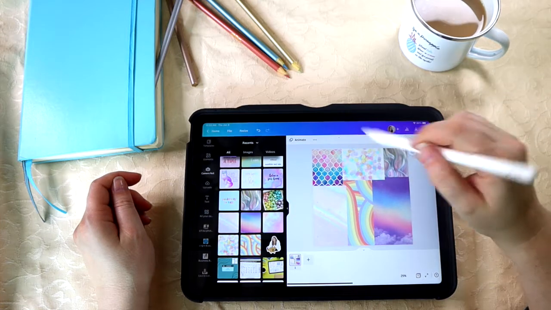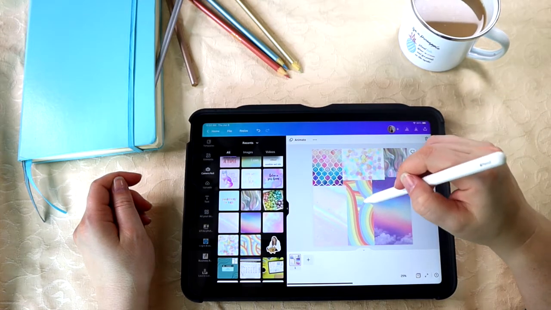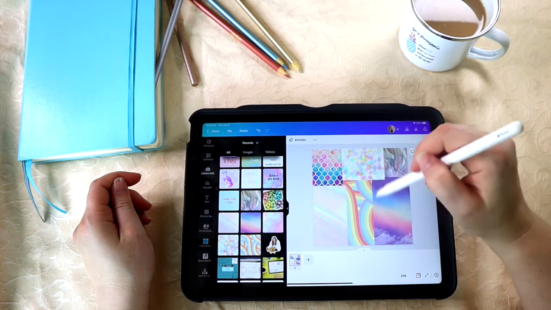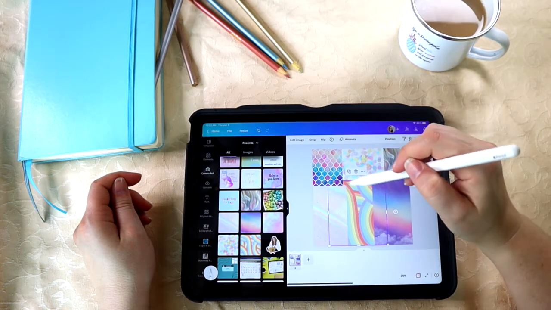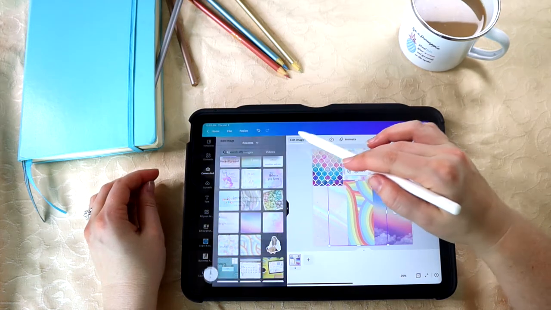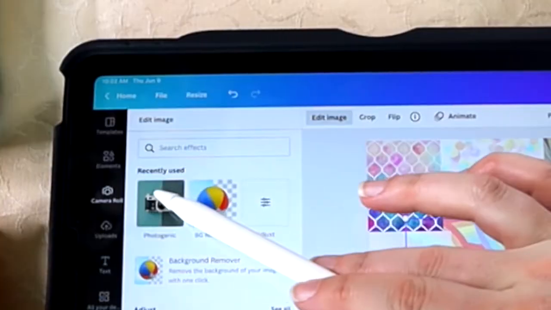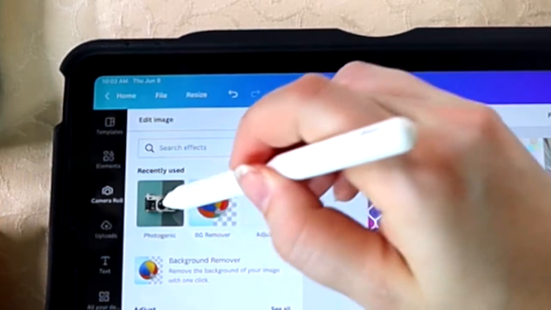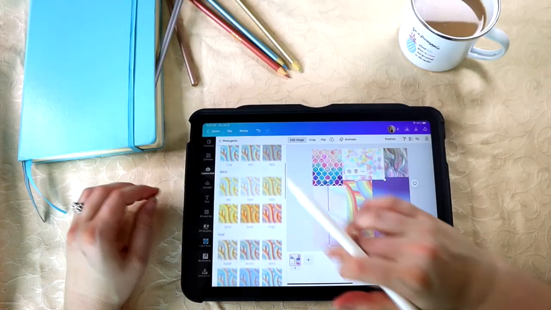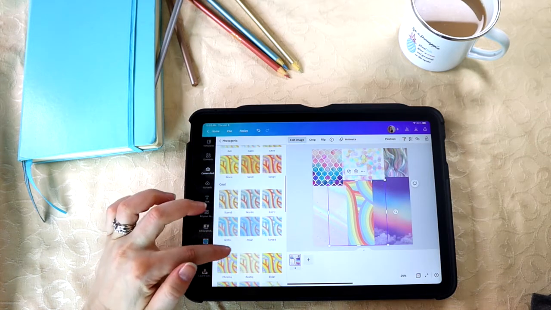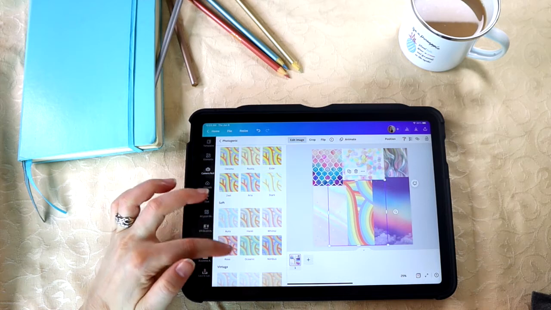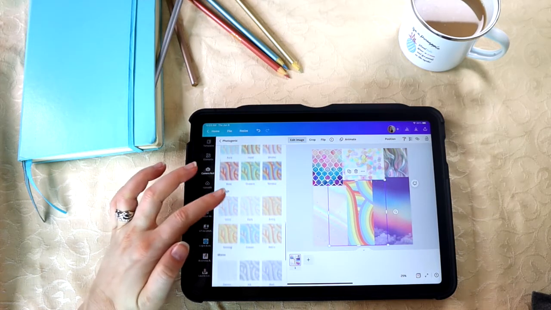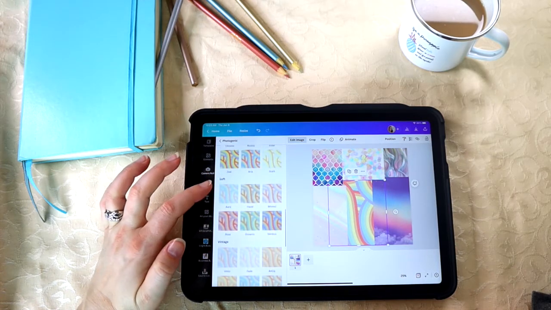Now, the only thing I'm not loving about this right now is this one is a little bit brighter as far as an aesthetic. So one little trick you can do is select that image, come up here to edit image, and I love using these photogenic effects here. If you look through here, there's all these different ways to tweak the image to more match the style of the other ones.